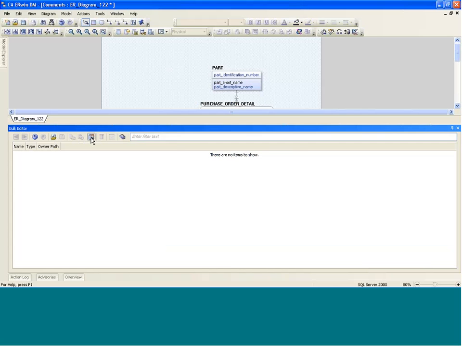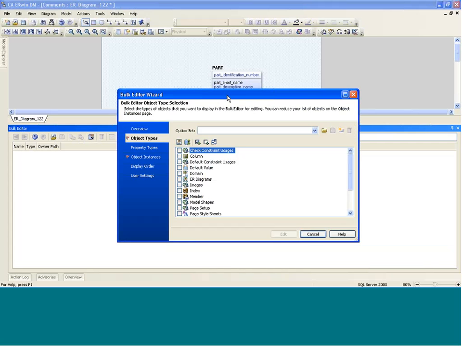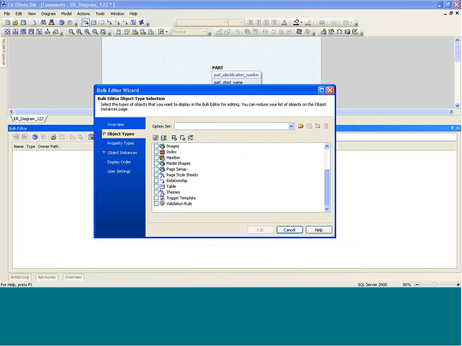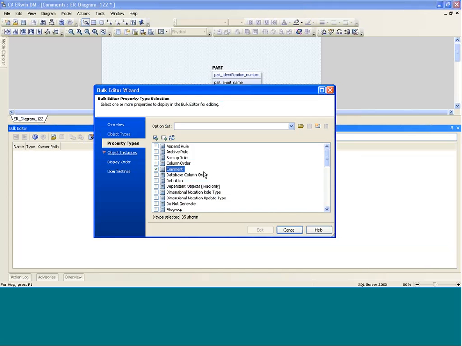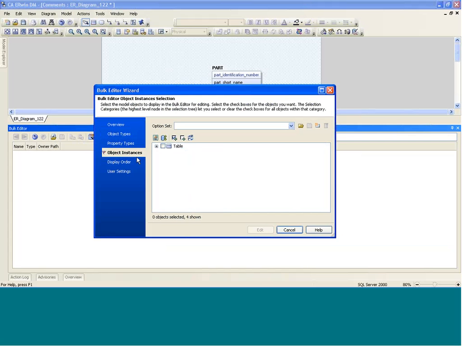So I got some table definitions. What I'm going to do here is create a new report. I'm going to make a table report. I'm going to include my comments and the physical name, although honestly I don't need to include physical name here, but I will anyway, just to include something else. I'm going to select all the tables by default.